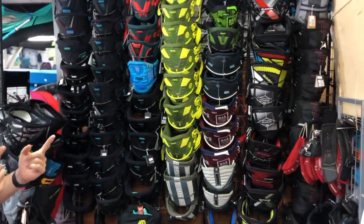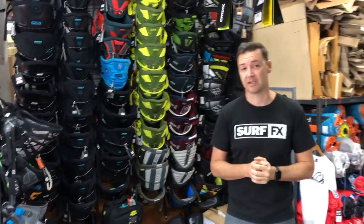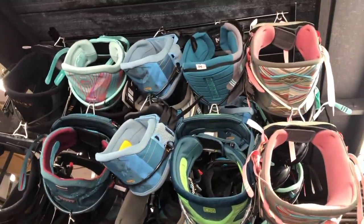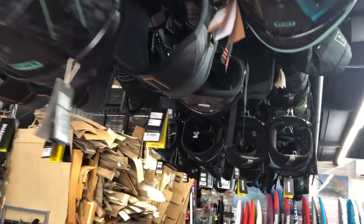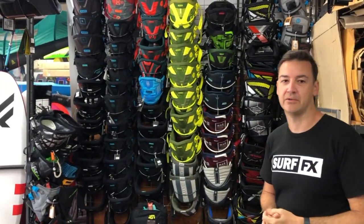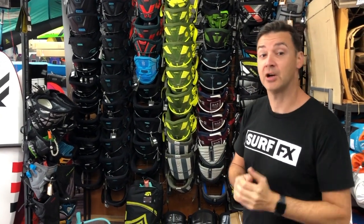Now harnesses are massive here. We do a lot of harnesses, we send a lot of harnesses. People have harness questions all the time, particularly with sizing. If you ever want us to try on a harness and show you how it fits, feel free to give us a call or send us an email. We've got guys here with almost a 34-inch waist down to a 28 to 30-inch waist, so we can try on stuff and send you a picture. You can work out your sizing that way if you can't get into the shop.